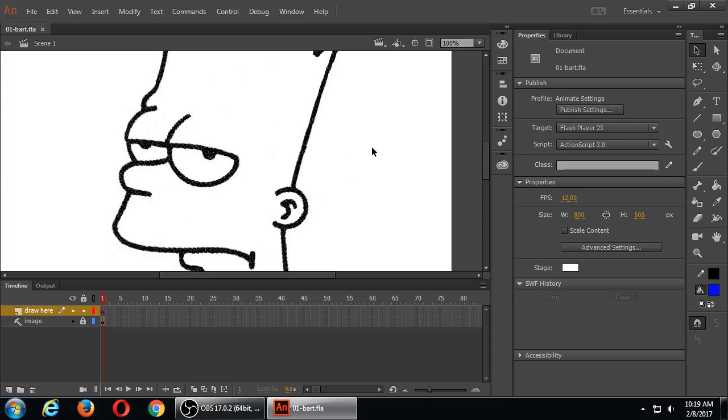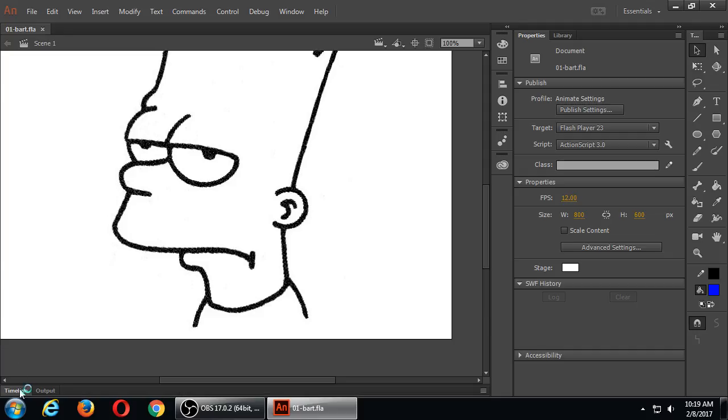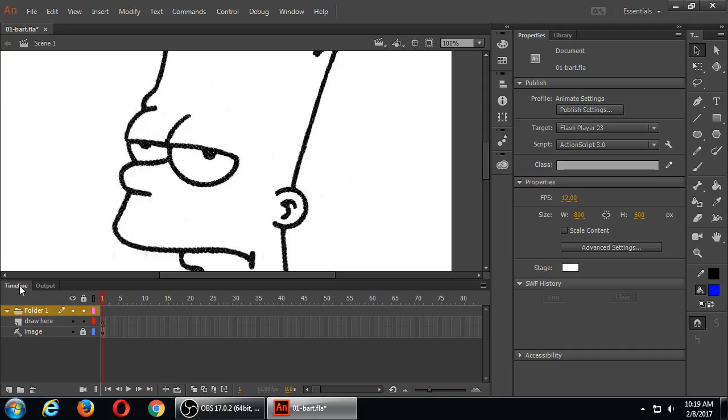Also, once you're in a real drawing mood, some of these panels get in your way. I don't need to look at the timeline panel at the moment. So notice you can close a panel. You can double-click the timeline, for example, to close it. We're not going to quite animate at the moment, so the timeline panel may be in our way. You can double-click its name to open it and close it.